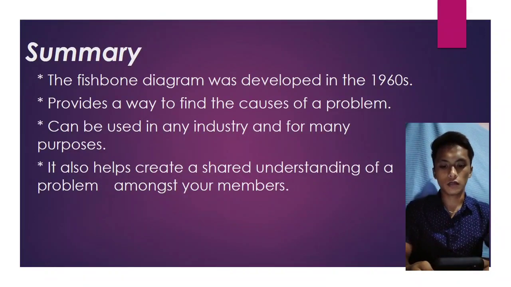So this is the summary. The fishbone diagram or Ishikawa diagram was developed in the 1960s and provides a visual way to find the causes of a problem. It can be used in any industry and for many purposes, including identifying manufacturing defects and process improvements. The process of creating an Ishikawa diagram can also help create a shared understanding of the problem among your team members.